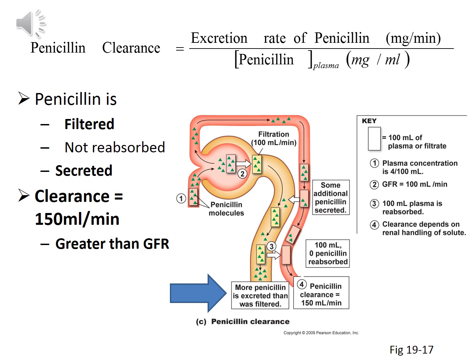Okay, because now we've actually got a higher concentration in our urine than we would have if it was just freely filtered. So if you look at number 4 down there, our penicillin clearance is 150 mils per minute. So this shows why our filtration rate is truly 100 mils per minute. But with penicillin, we have a clearance rate of 150 mils per minute, so it's greater than our glomerular filtration rate. With glucose, we had a clearance of 0, so it's less than the filtration rate. That just reaffirms the fact that we need those 3 principles to get a glomerular filtration rate estimate. We need it to be freely filtered, not reabsorbed, and not secreted.